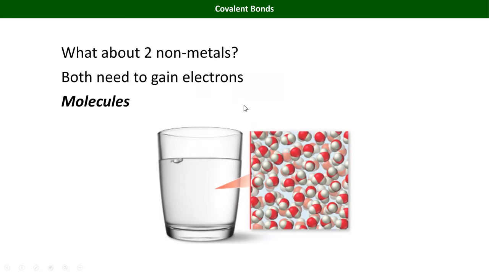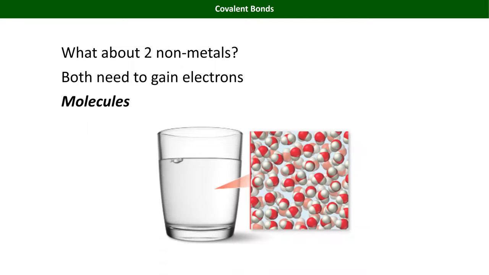So ionic compounds are what we get when we put something with a positive charge next to something with a negative charge. The next possibility is, what if we put two things that both want to have a negative charge next to each other? They won't form an ionic compound, because you would have made them both negative.